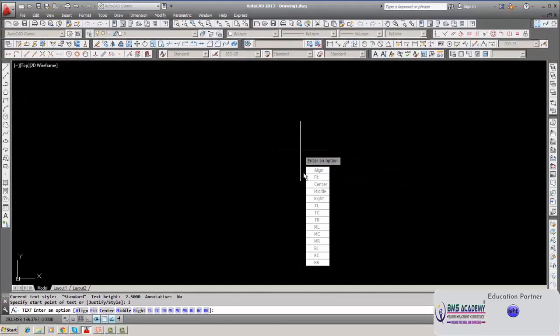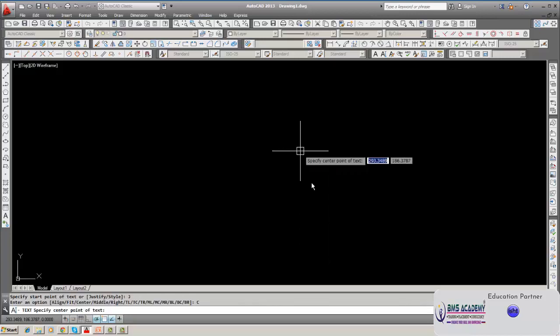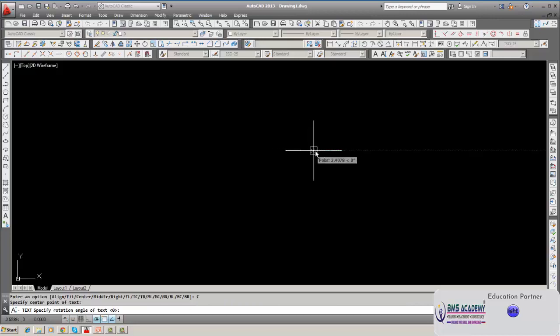Style, I know I have selected. Center, we will see how center works. So you start from here, it will be up to this point.